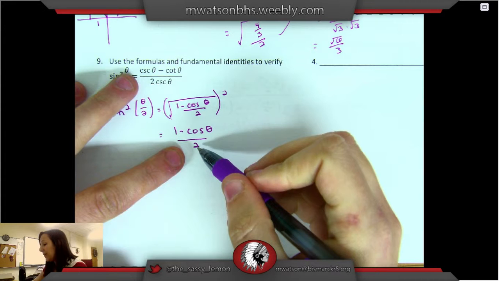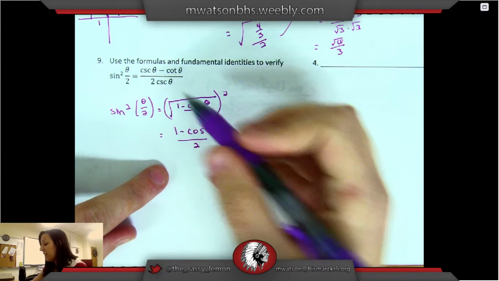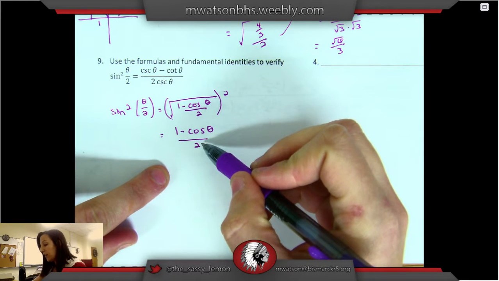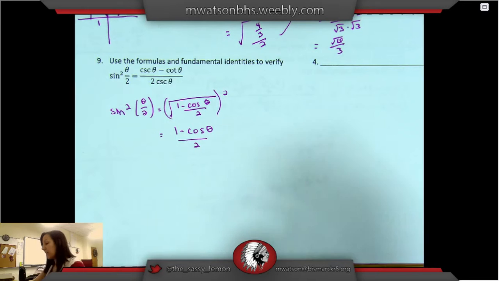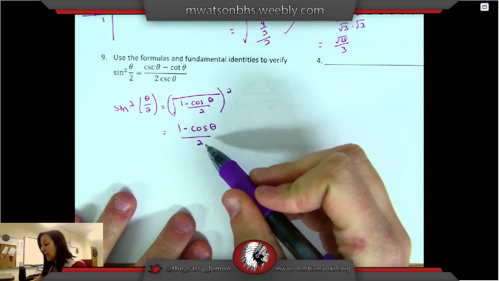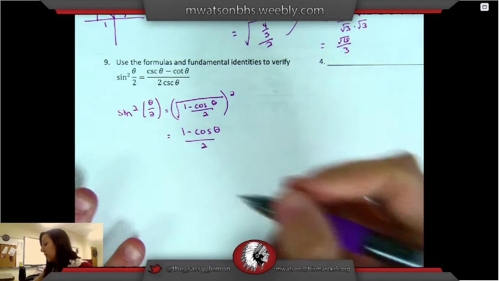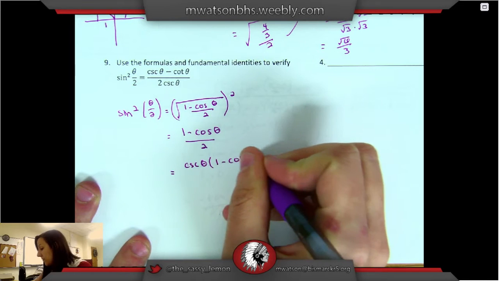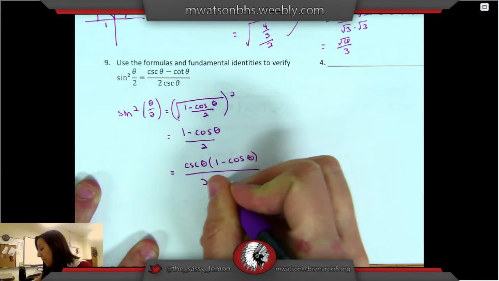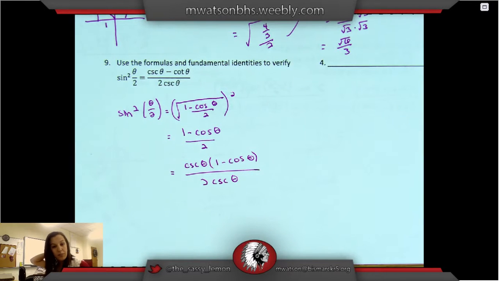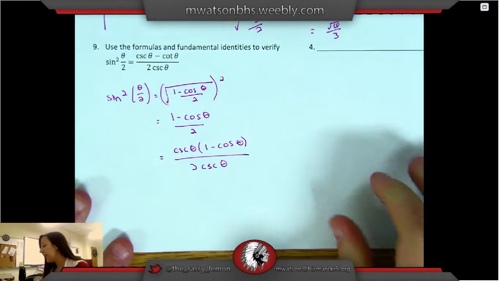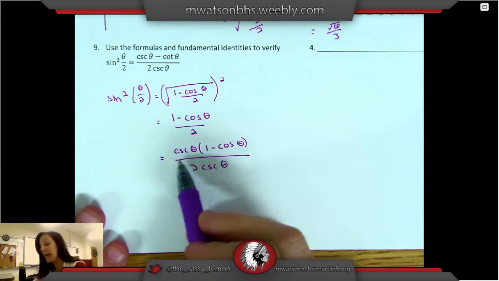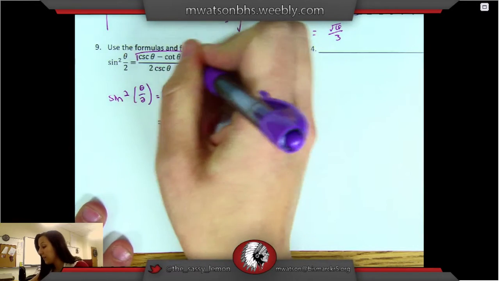However, if you notice, the only thing new in the denominator is a cosecant theta. And if we just try it out and see what happens if we multiply the top and bottom by cosecant, I think you'll be surprised at what we get. So I'm going to multiply by cosecant of theta on top and on bottom. So I'm not changing the value of anything. And at this point, my denominator is perfect, so I'm not going to mess with it. The numerator is what I want to mess with to get it to look like this.